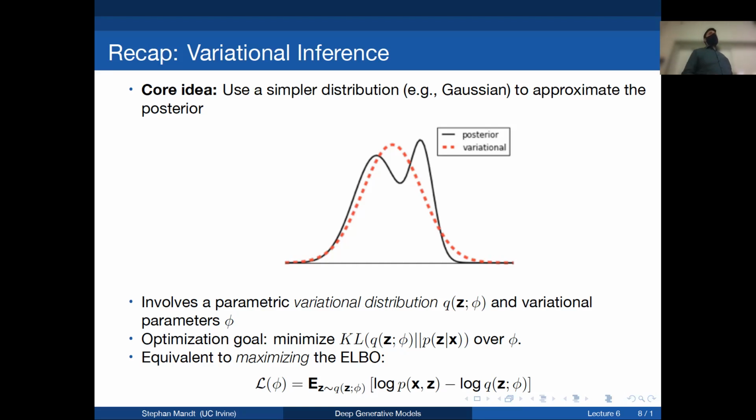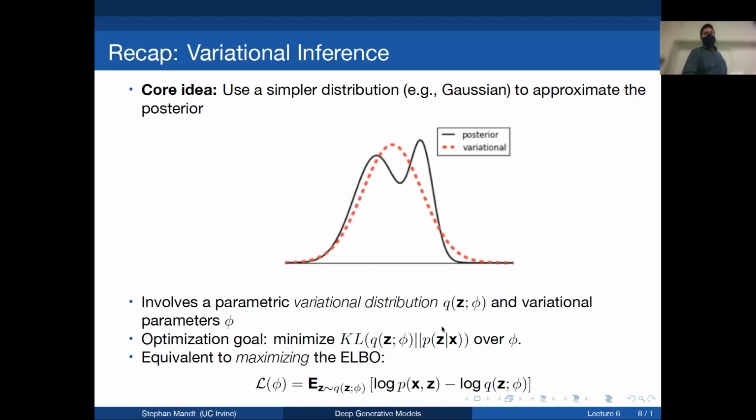In general, we learned that this is oftentimes a complicated multimodal distribution. And just as a toy picture here, I chose this sort of bimodal black distribution that you see here. Instead of exactly computing it, we're choosing a so-called variational family, Q of z given phi, that has certain variational parameters phi. And we're tuning these variational parameters phi, for example, the mean and the variance of a Gaussian distribution, such that we match as well as we can the variational distribution to the posterior.